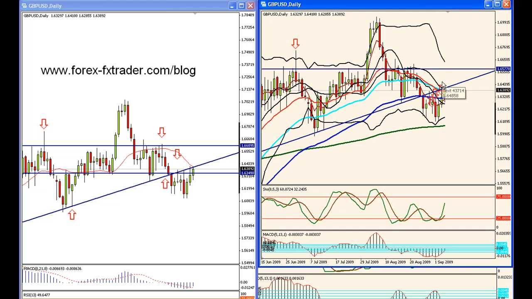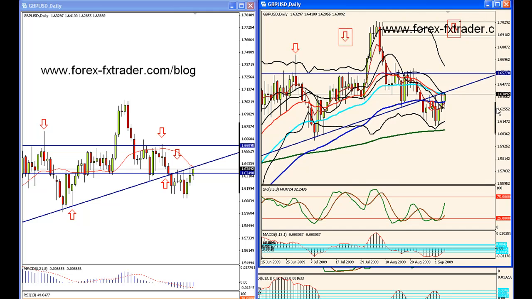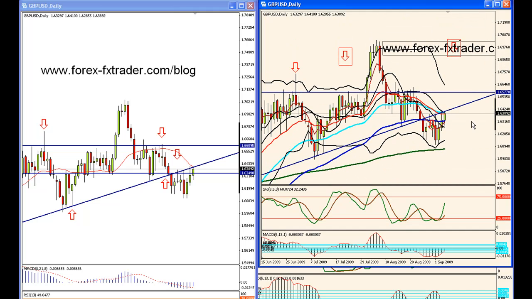I have no more idea than anybody else, but what I can do is look at my charts and see what they tell me and see if I can guesstimate what's going to happen next. I'll give you advice on what to look for. What we have here, price, as I say, has come back up and touched the trend line.